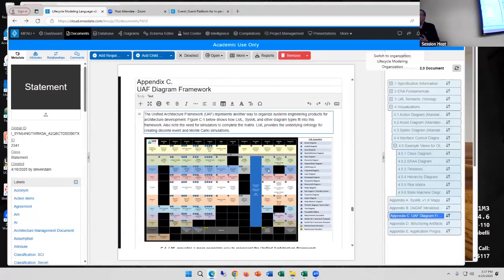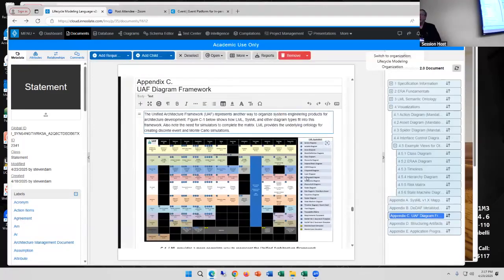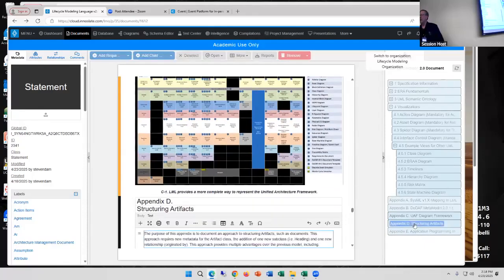UAF is the new thing. And all we're showing here is a mapping of diagram types to the set. So it's not a big deal. We didn't try to map it to the language. That's changing anyway. As I understand, there's going to be a UPDM version 3 being developed that's going to tie back to SysML v2. So again, we're kind of waiting for all this to happen to finish that mapping and updating it. We have done 2 or 3 mappings to SysML v2. We stopped because it kept changing so much. So we just finally said, wait till it's done, and then we'll do the final mapping.